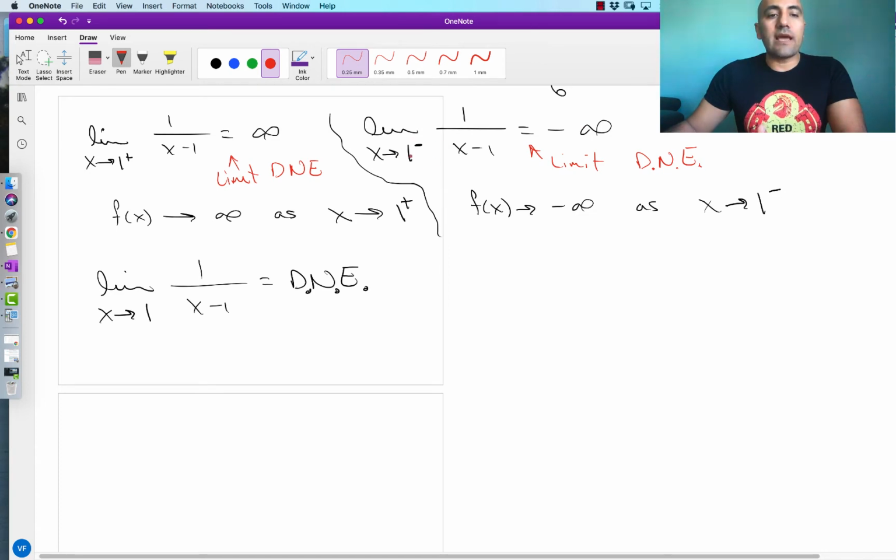Right? If it turns out that as I get really, really close to this value, this whole thing begins to get infinitely close to some constant, that's when the limit exists. This is a case where it's growing out of control, so it does not go toward a specific number. So the limit does not exist, but it doesn't exist in a very special kind of way. It fails to exist in this way. It grows without control toward positive infinity. And this one does not exist, but in a special way, it grows toward negative infinity.